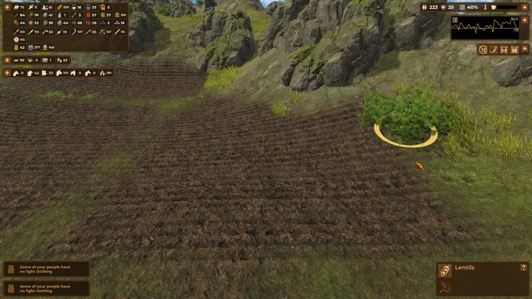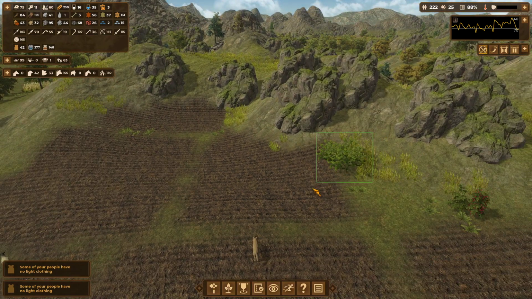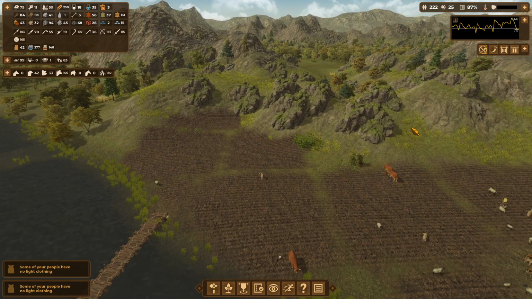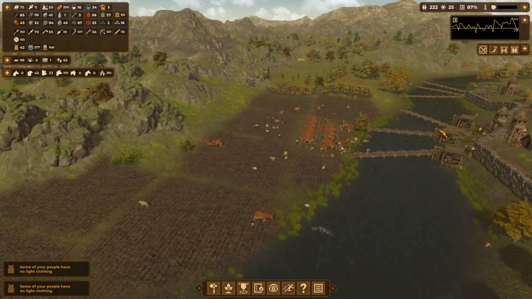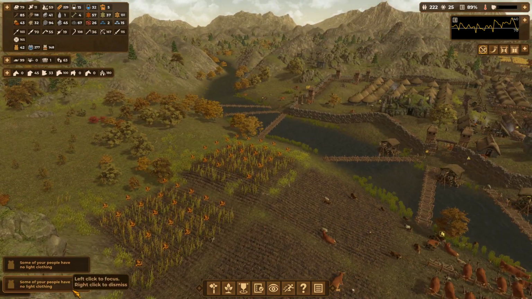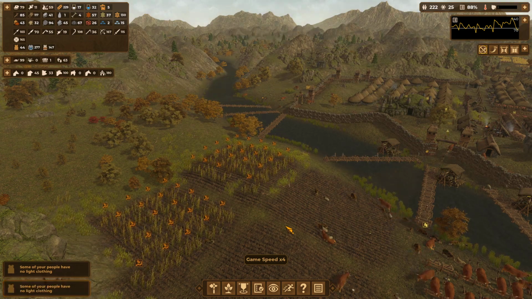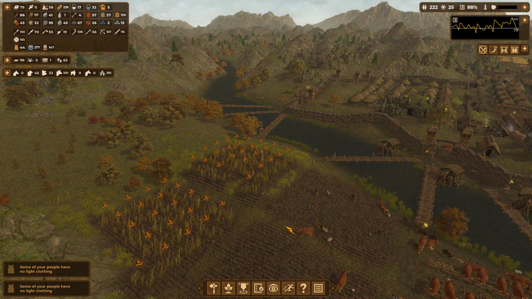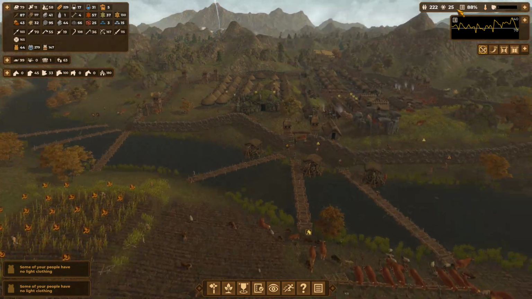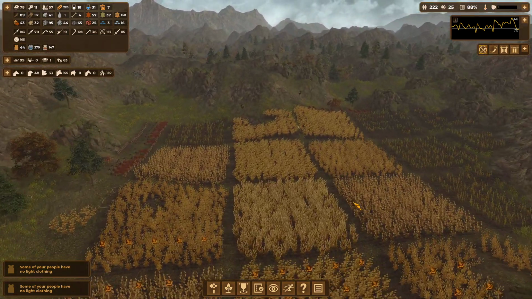Is that part of our field? It's not. Get over here and collect all this. Got 100 sickles. Be able to easily handle this.